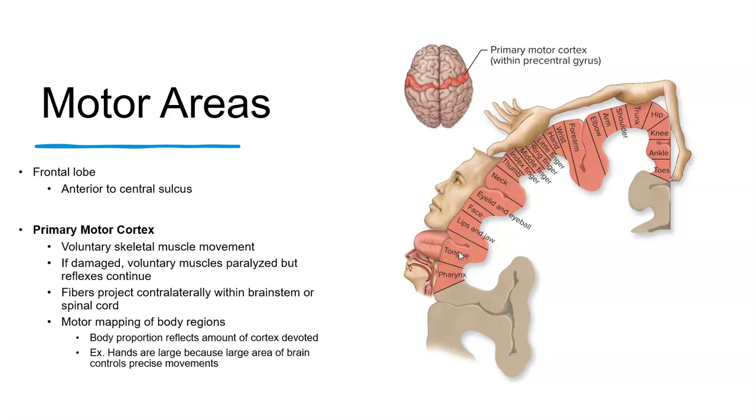Your tongue, you eat, you drink, you swallow. Then you've got a huge face. Your eyes are constantly moving. Your lips and your jaw are constantly moving. Let's go over here. Boy, that hand is big. It's almost as big as the head. But then look at the tiny little torso and shoulder. So what this shows is the bigger the body part, when you lay it across that motor cortex, the more of the cortex is allotted to the motor control of that body area. And yes, we'll have another one for sensory in just a bit also.